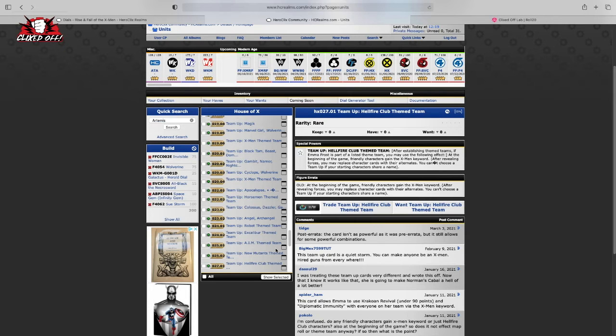You may use the following effect. At the beginning of the game, friendly characters gain the X-Men keyword. After revealing forces, you may replace character cards with their alternate. So, given the fact that if Emma's on the main force, that triggers.